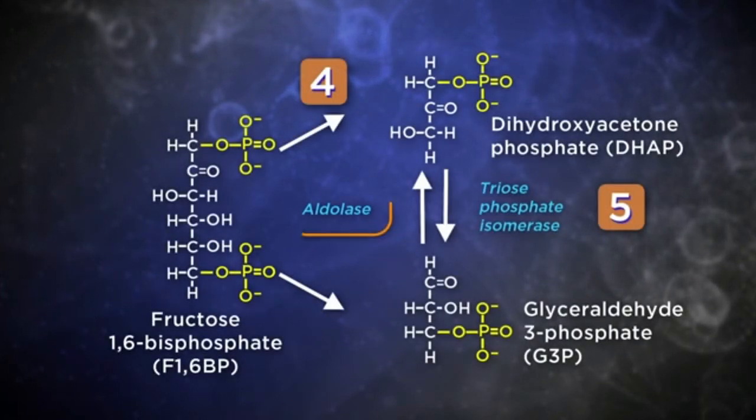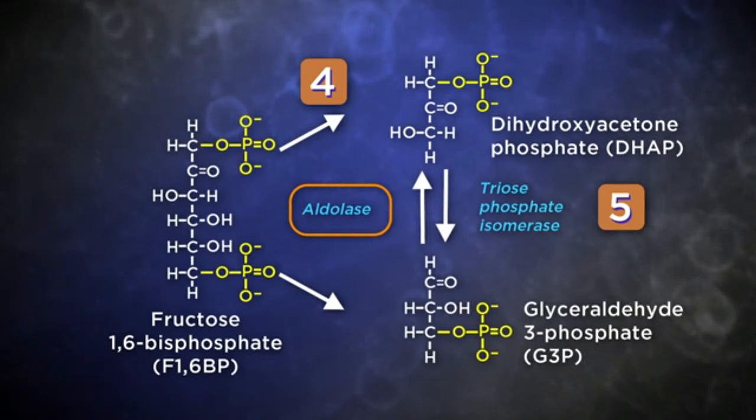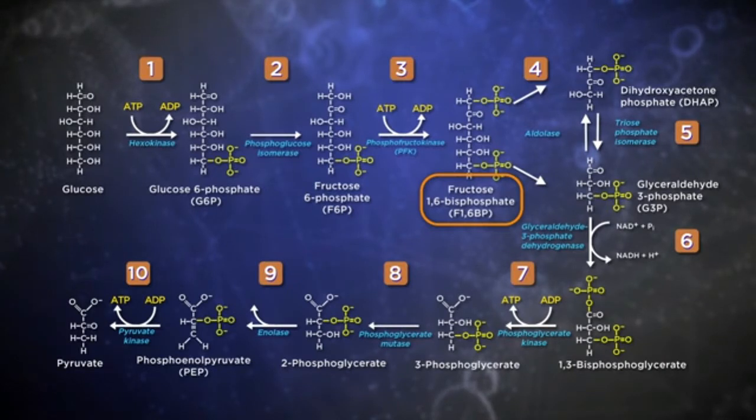Regulation affects the aldolase reaction that splits glucose into DHAP and G3P, but not through control of its enzyme. This reaction would move backwards, not forwards, under standard conditions. But regulation of other enzymes in the pathway helps ensure conditions are not standard when glycolysis needs to run. Now, it does this by ensuring that the substrate, F16BP, is in high concentration, and the product's concentrations are kept low. Now, remember that cells must adjust molecules' concentrations to control reactions.